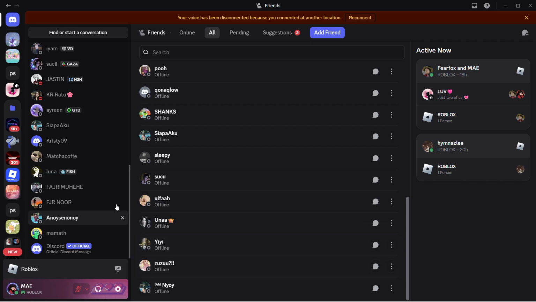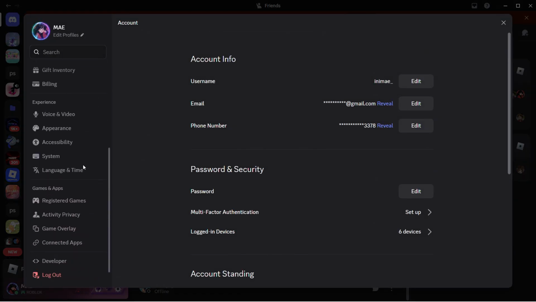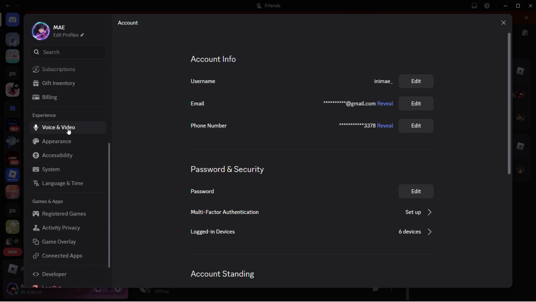So what if you want to disable this feature? You don't want your streamer mode on Discord active automatically whenever you open OBS or other software. It's very simple. First of all, of course, you have to open Discord. After that, you can go to user settings. You can just select the user settings on the gear icon here. And from here, you can just scroll down. You can go to appearance.